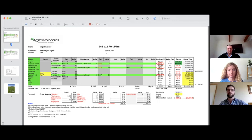So in behind us here, we have a clear view on what we call the non-regen or conventional side, and we're using a mixture of tow and fert and conventional. Where we see these green highlights going horizontally across the screen, we've got multiple products being added in combination, and they are granulated. In these other rounds, like the first round here in August, we've got MO30 at 75, that's all foliar. On the right hand side, we can see there's a cost difference in application. For us, we're using the foliar as a method to help reduce our input. There's a higher cost associated with that, so it needs to balance with other alternatives that we have.